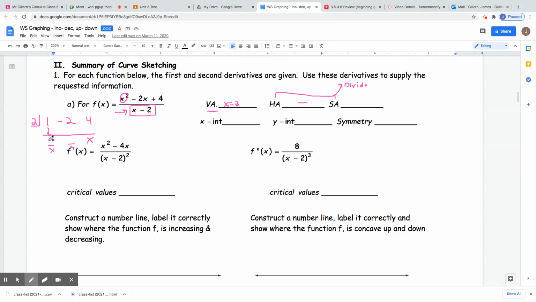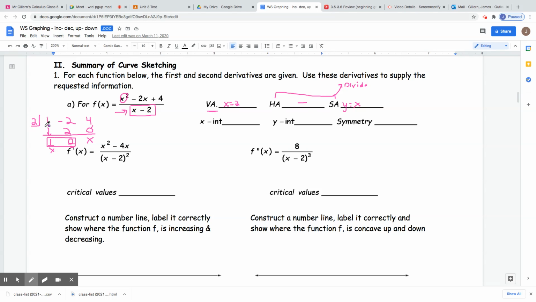So I bring this down. That's 1. I then multiply these two numbers. 1 times 2, that goes here. You add these numbers, and that's 0. I'll keep going, but 0 times 2 is 0, and then this would be a 4. But like I said, I don't care about the remainder. So this is telling me the equation of my slant asymptote. So it's going to be y equals, this first number is your coefficient of x. So 1x, which is just x, plus 0, I don't need to write that. If that was a 2, it would be y equals x plus 2. If it was a -2, it would be y minus 2. It's a 0, so it's just y equals x. So my slant asymptote, that's the equation of the line.